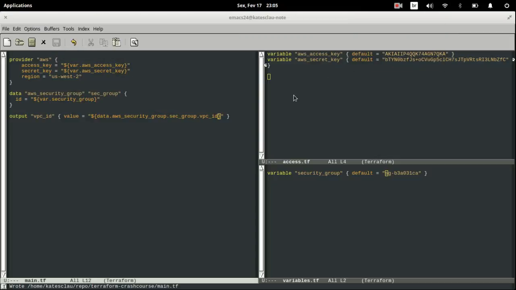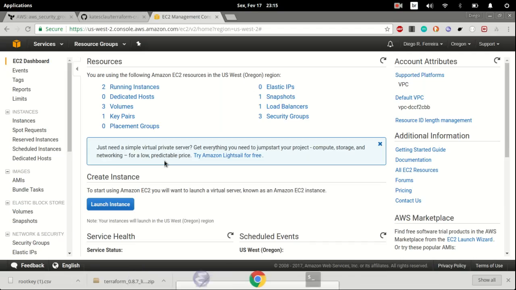So now, before going ahead and creating the instances, we might want to create a key pair to store in AWS so we can access our instance with this key pair. So we can only get access to the instances if we provide a key pair or use one that is already provided or created within the console for AWS. Since I want to do this all from my side, I'm doing as little as possible from the console. What I'm going to do is create a new key pair. For the next step, we're going to reach into the documentation from Terraform and find out how to use the key pair.